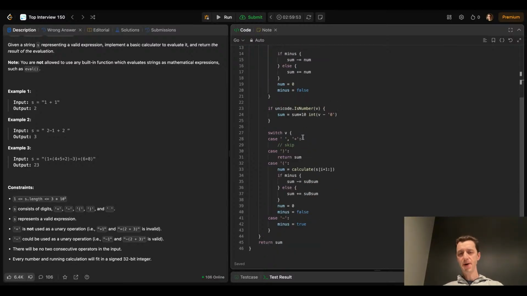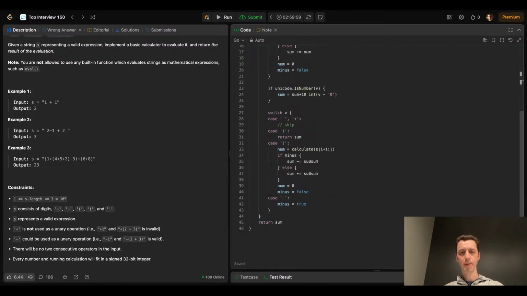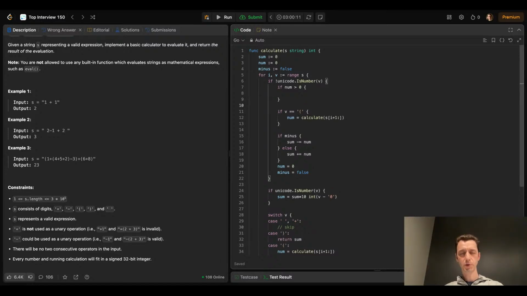I think this is a minor thing here right now. And I don't know if we can refactor it in some clear way.